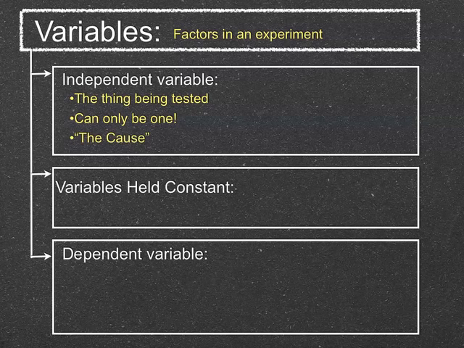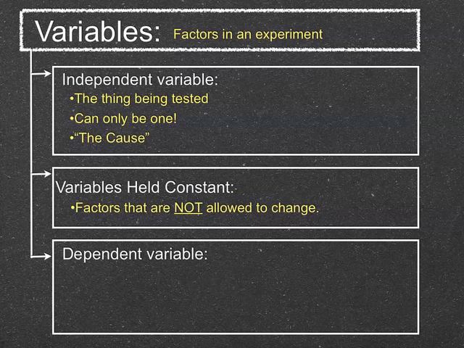So if you have two groups and there's only one difference between them, there must be a whole bunch of things that are the same. Okay? Those are the variables held constant. Things that you try not to change. So in that plant experiment, what were some of the variables we had to hold constant once we started going? Ari? The amount of water. Okay. What else, Maya? The type of plant. Shane? How long they were supposed to grow. Yeah, how long they had to grow. Was there one more? Temperature. The temperature that they were kept at. Yeah, those were all variables that were held constant.